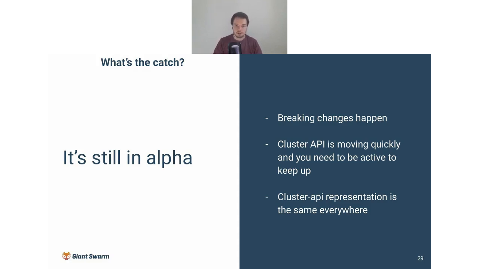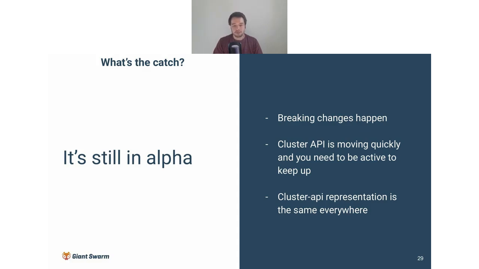It's stabilizing as well, but I don't want to say there are not going to be any breaking changes, because obviously there are, and you will need to follow upstream to get these changes in. That is a challenge that currently exists, and that's why service providers basically do it for you currently.